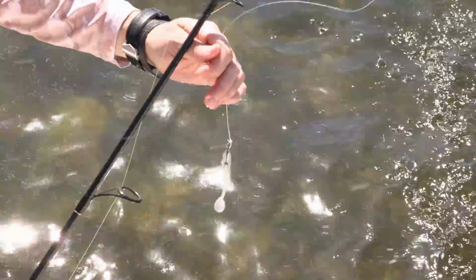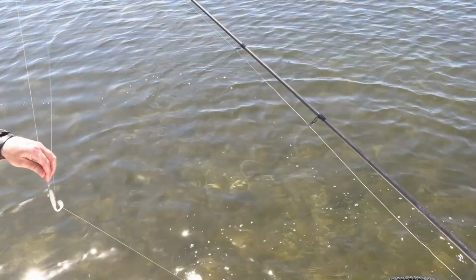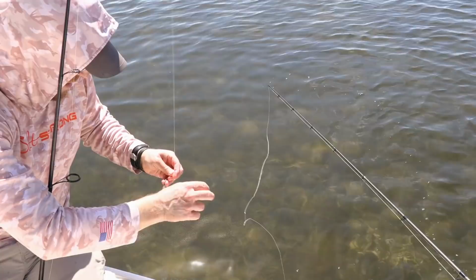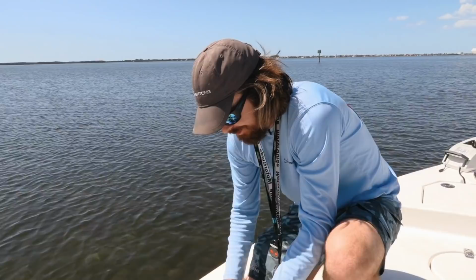This is still the same Slam Shady that we've been catching, I don't know, now seven or eight trout on this little spot. I know it hasn't been that many on film. Getting around my line. It's all gone. I'm just having a tough day over here. Of course, now my hook wants to hold on to something. I feel like I'm fishing with Bad News Bears today. Yeah, Bad News Bears catching all the big fish. Jeez. All right, let's check this guy out. Like getting mad at the kid that can't catch a grounder, but he's hitting home runs every cast.